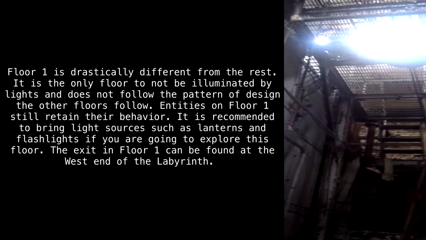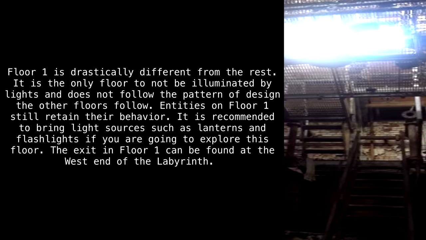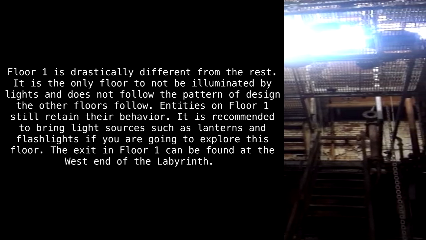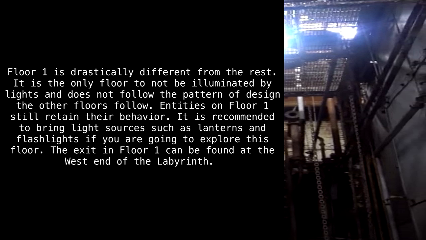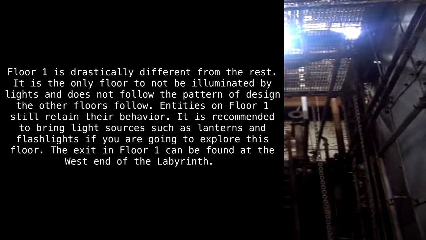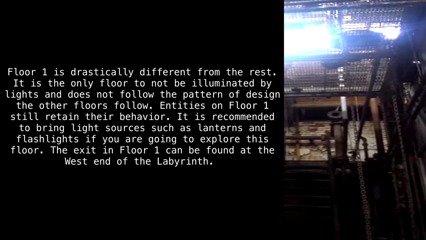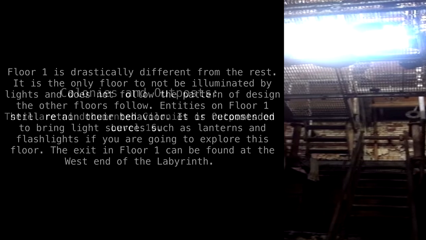Floor 1 is drastically different from the rest. It is the only floor to not be illuminated by lights, and does not follow the pattern of design the other floors follow. Entities on floor 1 still retain their behavior. It is recommended to bring light sources such as lanterns and flashlights if you are going to explore this floor. The exit in floor 1 can be found at the west end of the labyrinth.